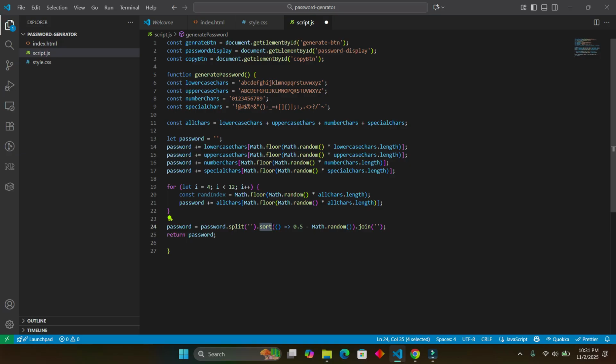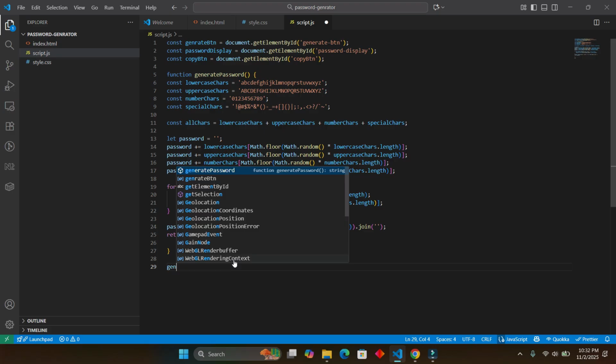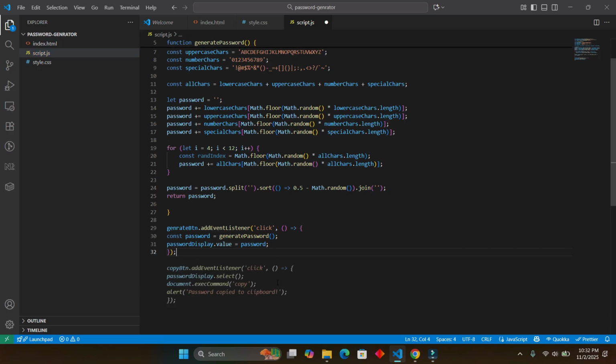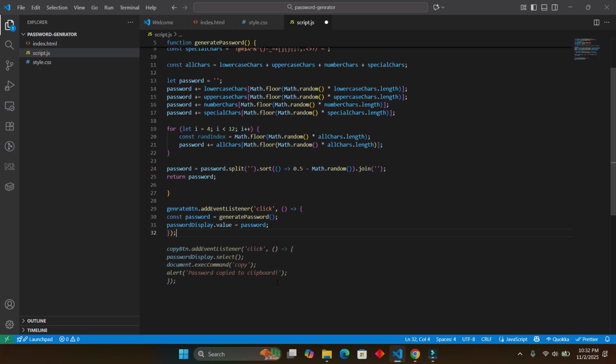Now let's make the generate button work. addEventListener waits for click events.